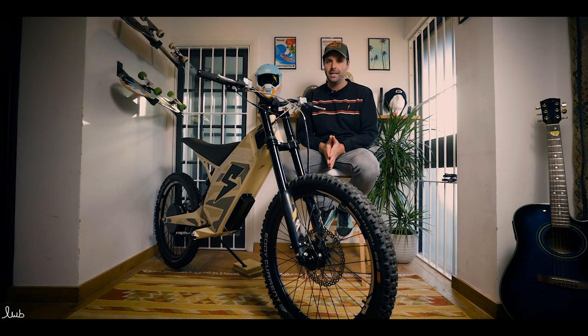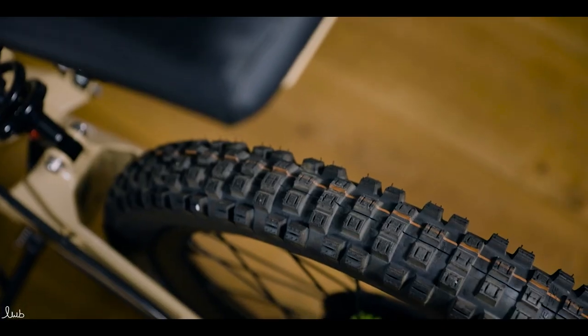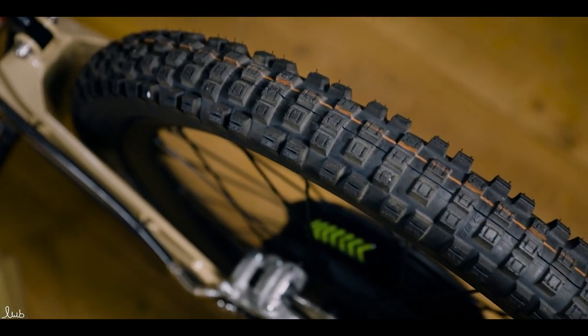Now, when they actually produce their whole batches of these bikes, we don't know if this is going to be the exact tire, because it is going to come down to what can be sourced. So it'll be the highest quality tire that they can source at the time. As we know, with COVID and other problems with shipping worldwide at the moment and manufacturers, not every component is always available. So let's hope it comes with these, because these are really high quality tires.